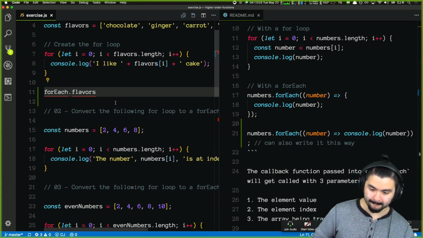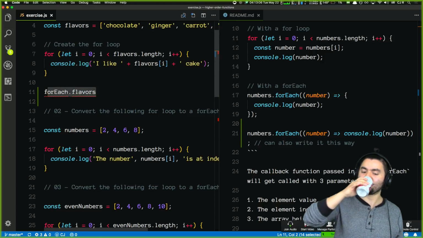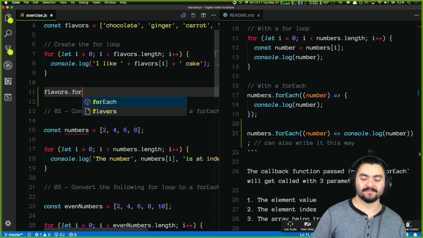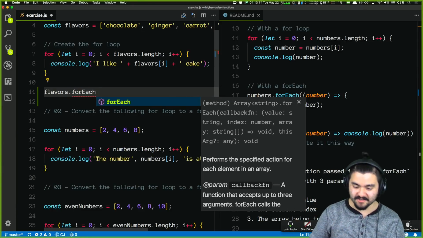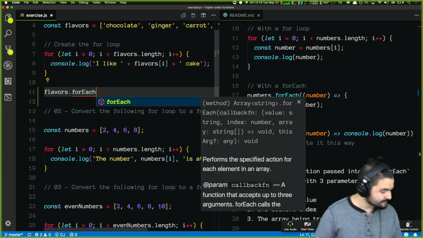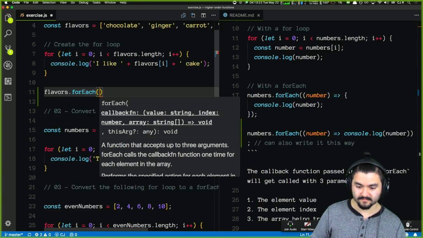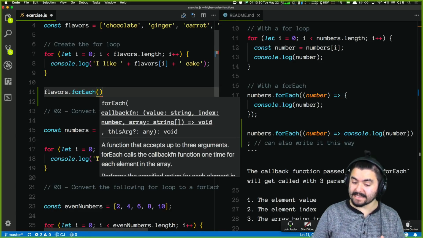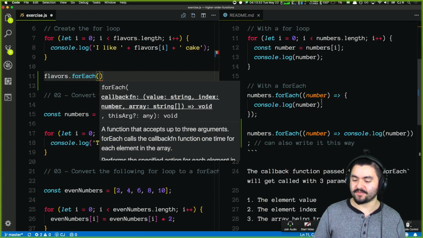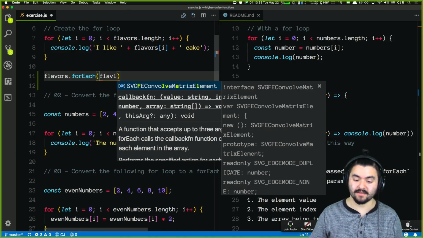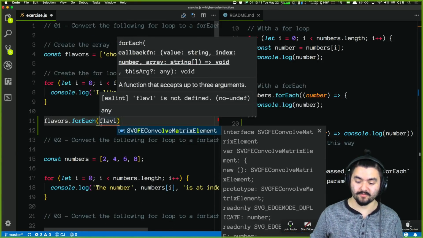Okay, so I've got the thing backwards. Flavors? Yeah, and if you can, talk me through what you're doing and what you're thinking. Okay, so I'm doing flavors dot for each, and then I guess I'd be calling... Would it make sense to use number of flavors here? Or would I call it flavor? Yeah, you could call it flavor. So the idea is this first parameter, you can name it whatever you want. And typically you want to name it something that makes sense for what you're coding up.